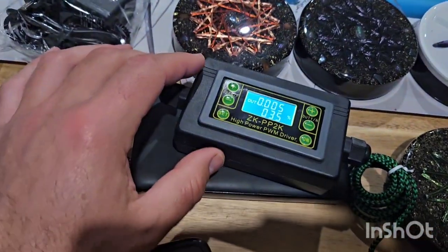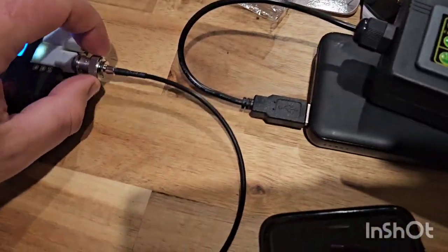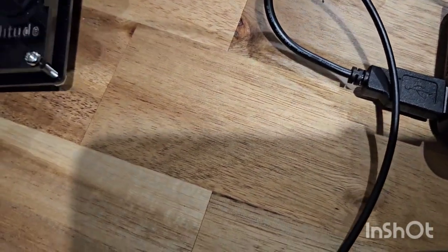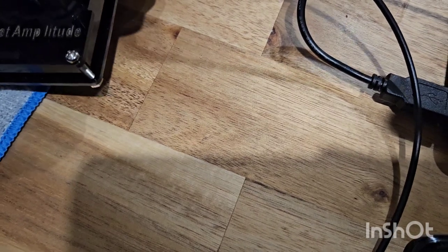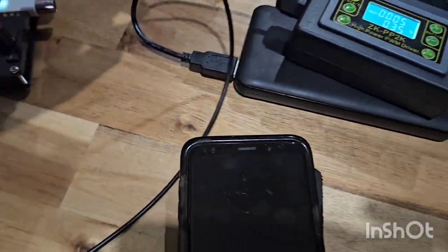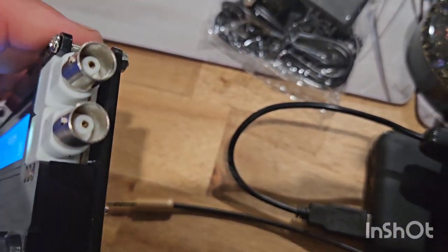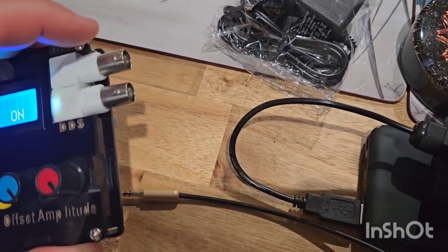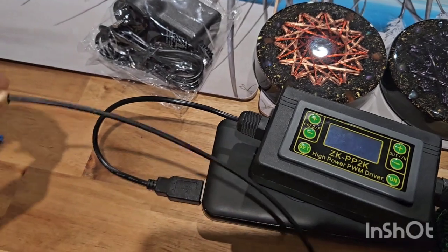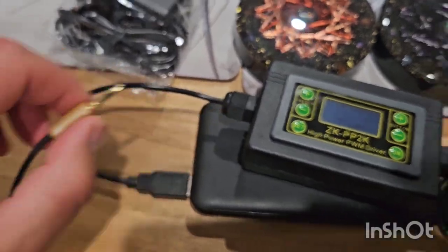But yes, if you have a Spooky2 frequency generator, they're very, very popular, all right? So this is what you'd need. I am just taking this off, which is proving to be difficult with one hand. Got it. All right. So out of your Spooky2 is your BNC. So that's what you'd see out of your Spooky2. These here are females. So you need a male BNC. That's a male. To a male AUX. This is a 3.5 millimeter AUX, okay?